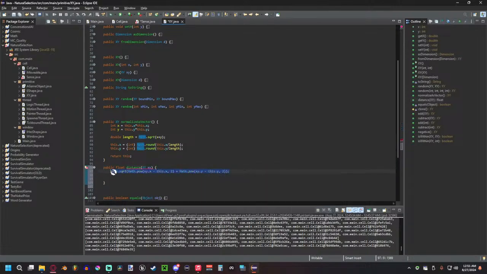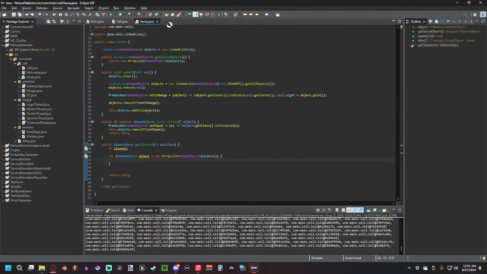Is this the distance formula right here? Is that it? Square root between the power between those. Oh, well, that was easy. Although, what does this return as? A double? Fine, we'll use 64 bits, I guess.